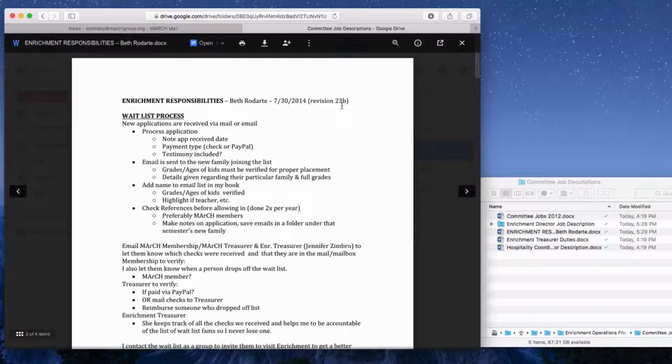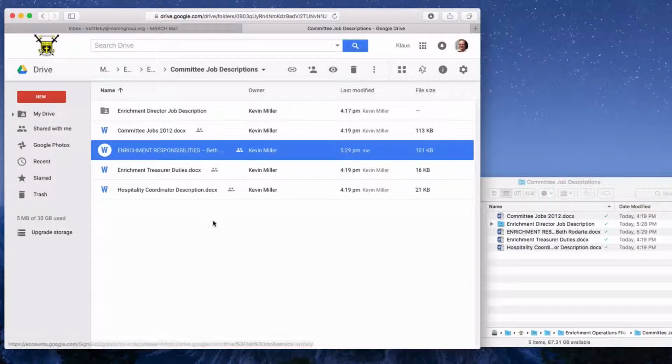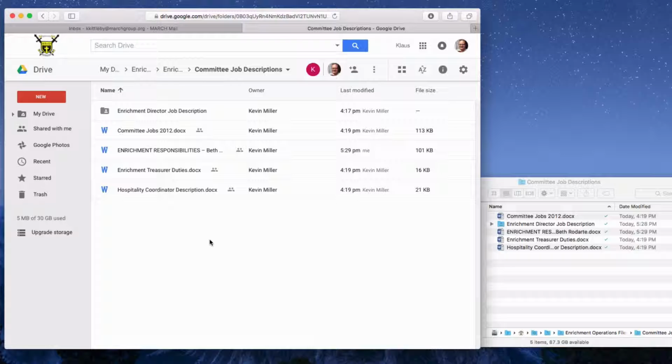So what it did was take the one from my computer and put it in Google's cloud. Now it exists in their cloud and on my computer. The nice thing is that anybody on the enrichment committee would have gotten that update I made to Beth's file. So this is what we're doing: we're moving in this direction to share folders in the enrichment folder for everybody on the web.